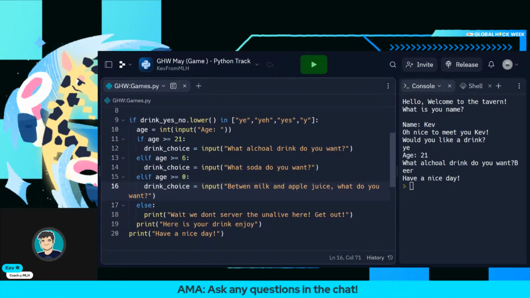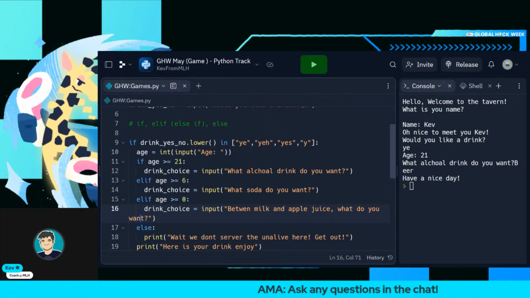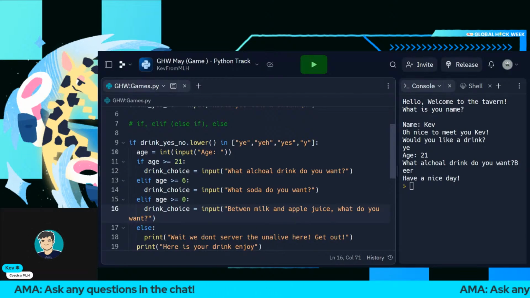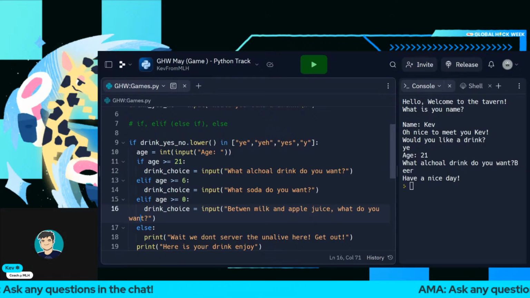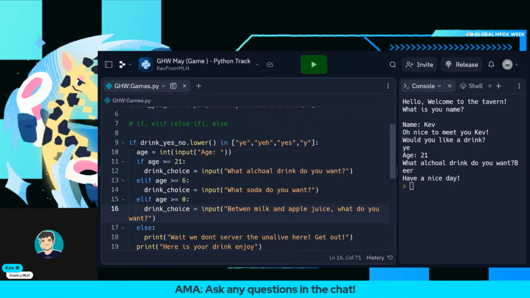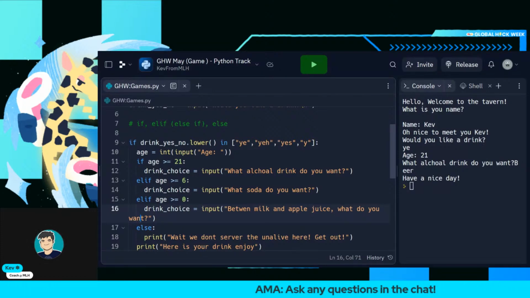So now we've played a bit with conditionals, right? We have seen how conditionals work, if, else if, blocks. We also have seen how placement matters, especially in Python, because it's a syntax-based language. Are there any questions from the chat before we proceed into our next amazing topic? No questions? Okay, cool.